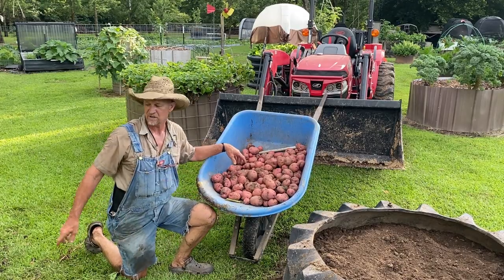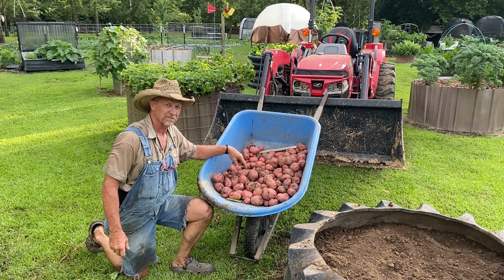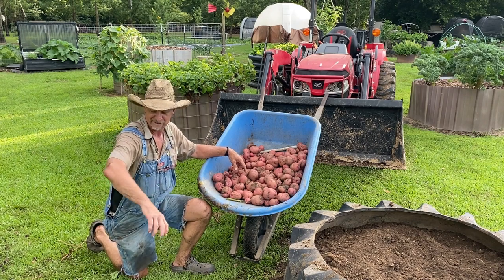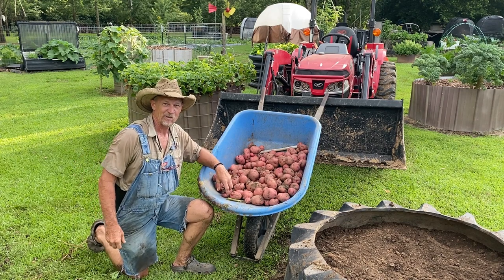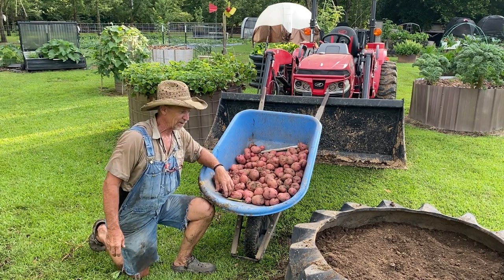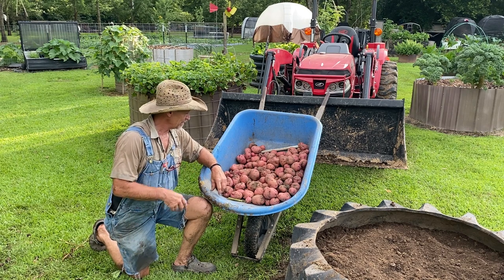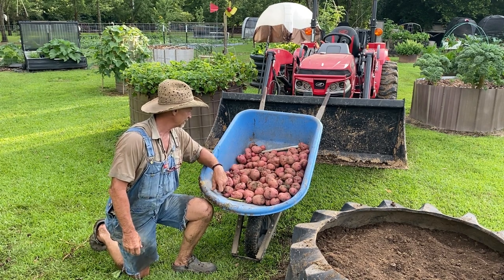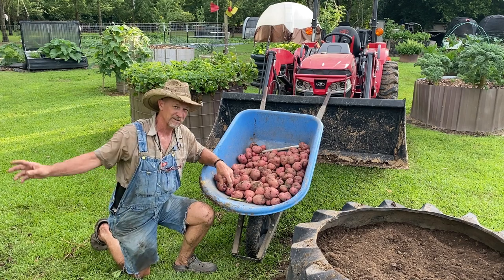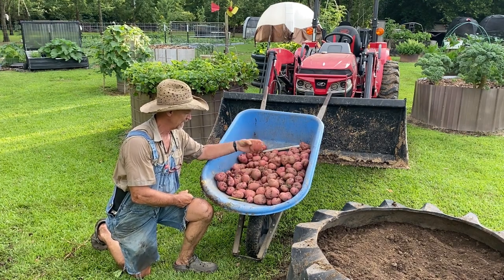So guys, there's the potatoes that come out of this tractor bed and this 18-wheeler truck tire — that's two and a half five-gallon buckets easy. I am so hot and sopping wet — it is so humid right after that rain comes through. But I knew I was going to have to dig my potatoes today because the next three days I got work to do. I ain't sure that wouldn't be getting close to three five-gallon buckets. Which is supposed to be a little more than I had last year because I didn't have that tire. I think this tractor tire grew about the same amount of potatoes — I just got more bigger potatoes this year than I had last year. That's Red La Soda potatoes.